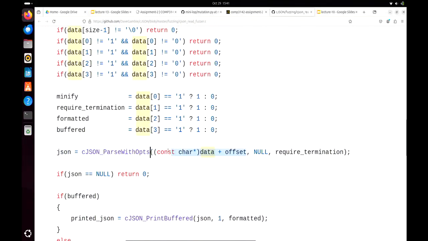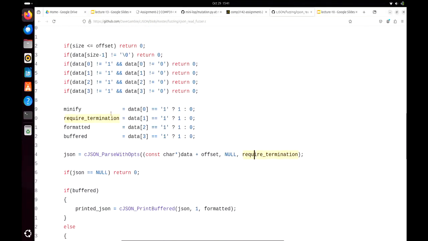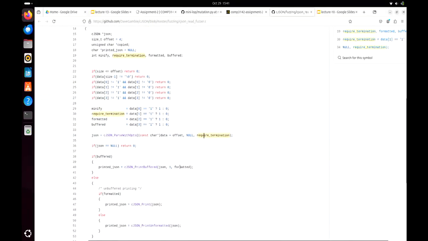This is the actual JSON data, and there are some options that could be used, and it uses the first 4 bytes of the test input to turn these options on and off.